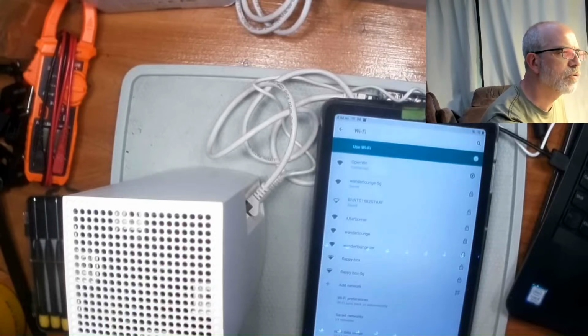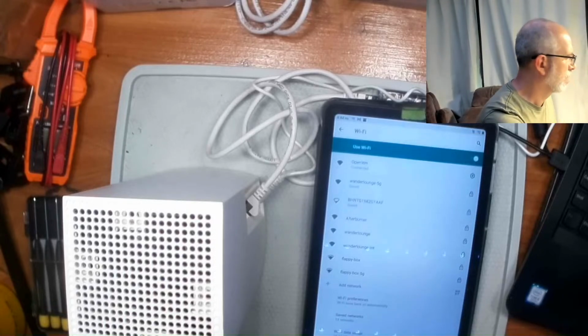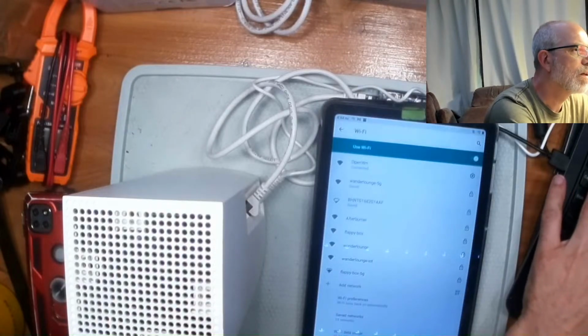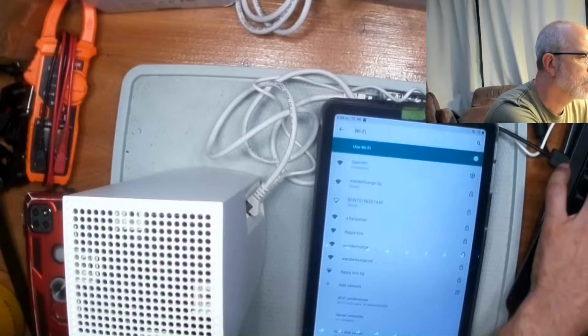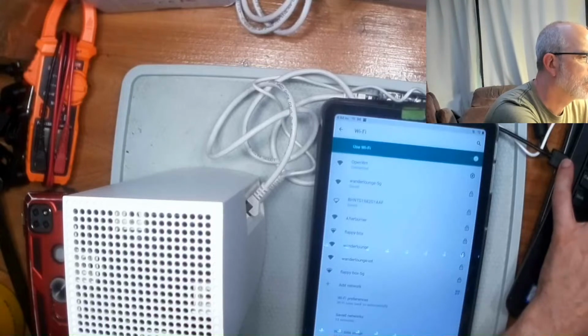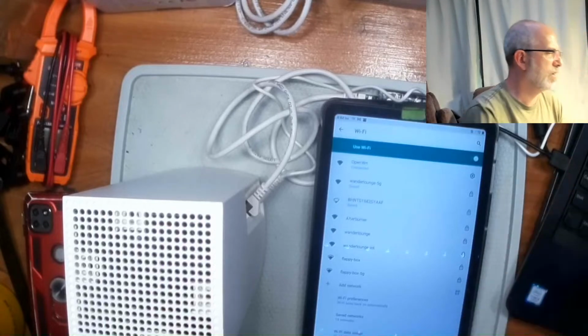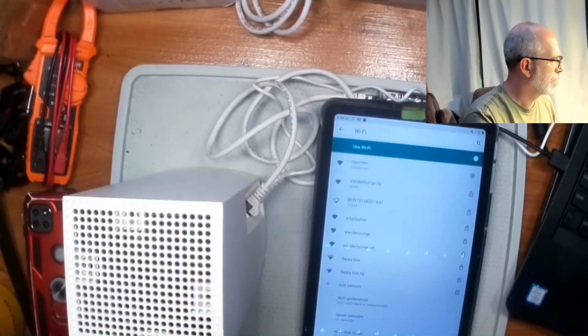All right, radio 2 is what we want. A little scan. Go to network. Put in our password. Hit save. And in a moment, we should have internet access here on our tablet.